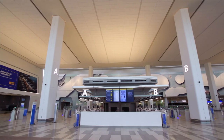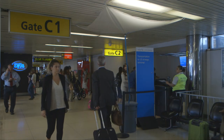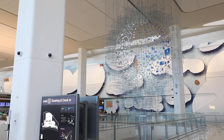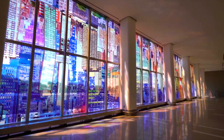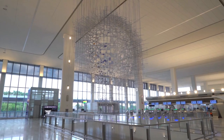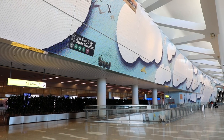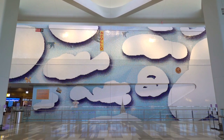Entering Terminal B, the first thing you'll notice is the spacious, light-filled building that is 50% larger than the dark and crowded central terminal built in 1964. The new terminal is uplifting, with large-scale permanent artworks commissioned in consultation with the Public Art Fund that convey the spirit of New York. At the center of the departures level, Sarah Sze's floating sculpture is a monumental globe featuring 900 photos of the sky over New York. Along the largest interior wall, Laura Owens' tiled mural is a fantasia of New York icons embedded in a billowy skyscape.